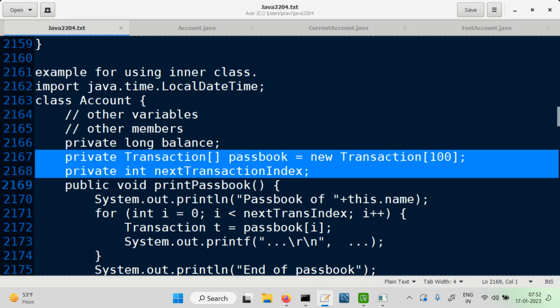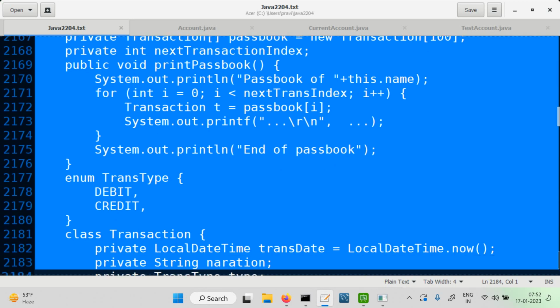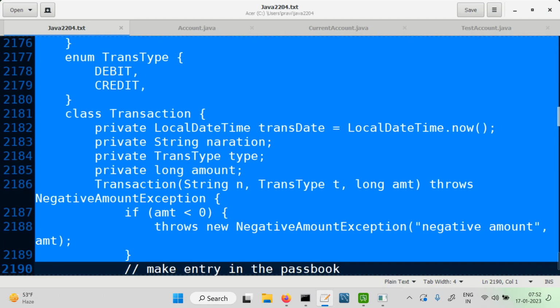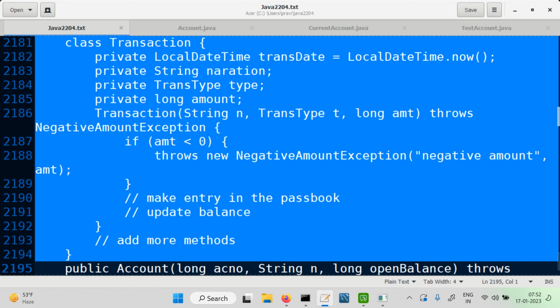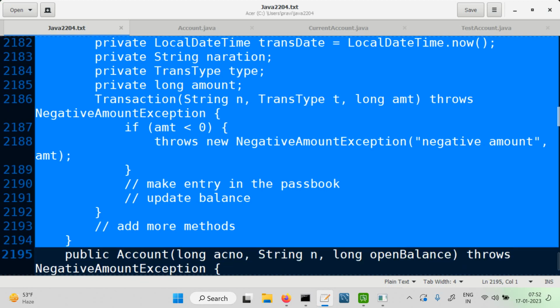So one thing, print passbook. I think we can copy all of this over there into the account class, and then we make the change. The constructor change we will pick up again, but first we can add this into the account class. Let's go to the account class.